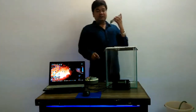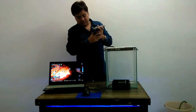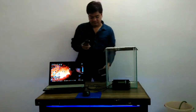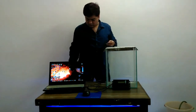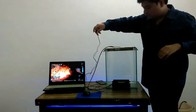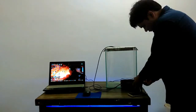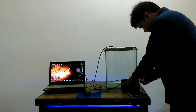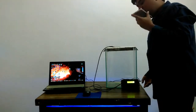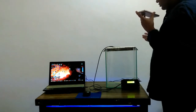You can extend this wire up to 50 meters, so don't worry. You have to mount the sensor like this, and after that, just power up the microprocessor using the 5 volt adapter. After starting, the device will first boot up and connect to the Wi-Fi. After connecting to the Wi-Fi, it will show the water level as per the stored configuration.